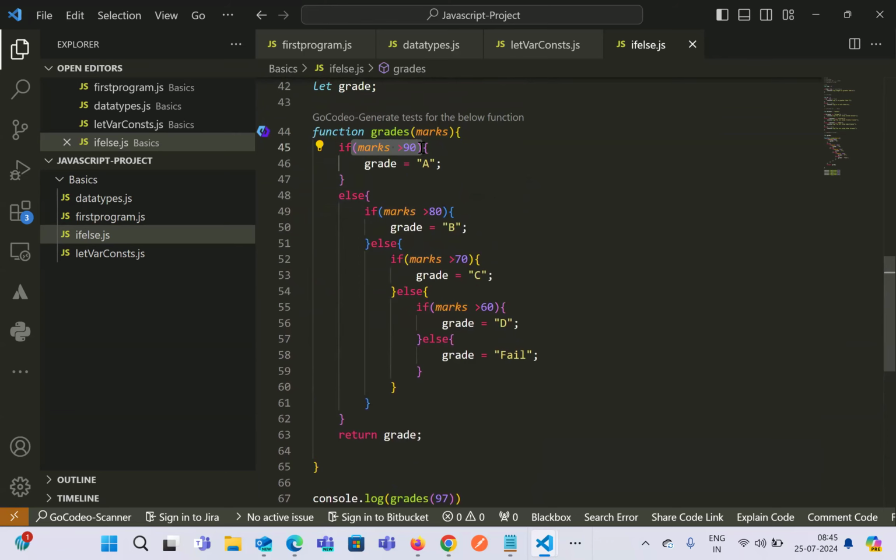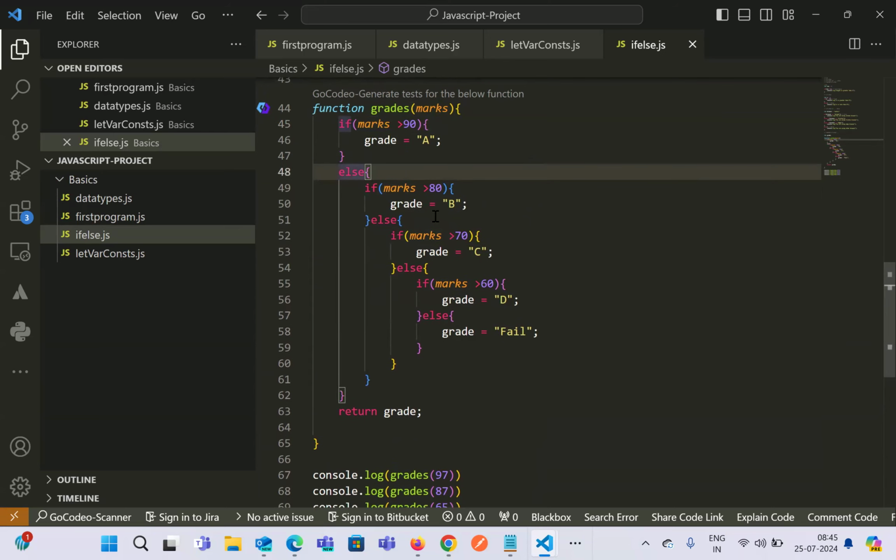If it is matching, fine; if it is not matching, then it will go to the else. In the case of 87, it is not matching, so it will go to the else block and evaluate a condition. If it is greater than 80, okay, it is matching, so grade will be set as B. And then from here the control will exit and directly jump to the return statement, and it will return our grade, whatever we have set after checking the condition.